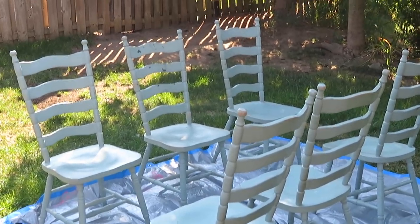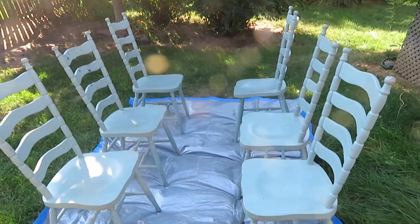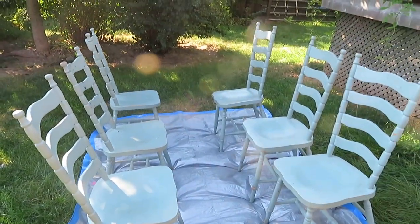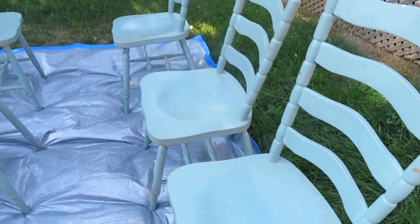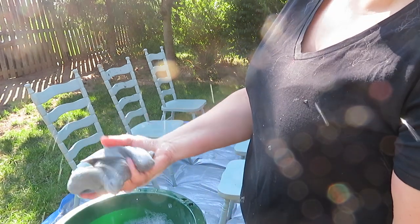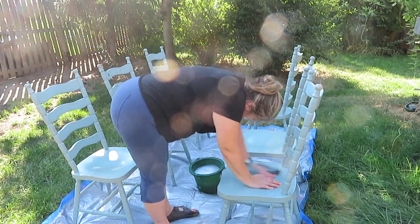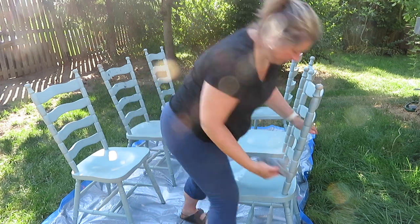Since I was refinishing the table I also decided to refinish my chairs — I actually did the chairs before the table since it was a little less work. As you can see, I had painted these chairs before with Annie Sloan Duck Egg Blue. Painting chairs is one of my least favorite furniture makeovers — I absolutely hate it. So I borrowed a spray gun from my friend. I have a love-hate relationship with it, but after using it here I figured out what I was doing wrong. You just have to hold it straight — tilting doesn't work.